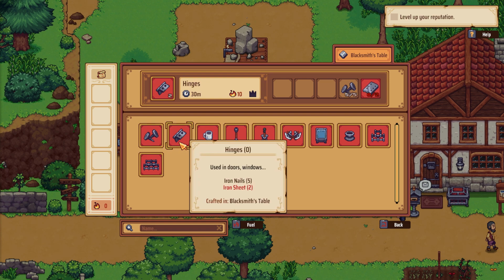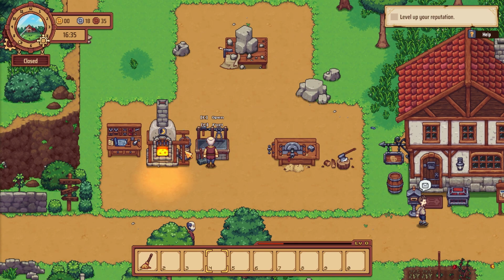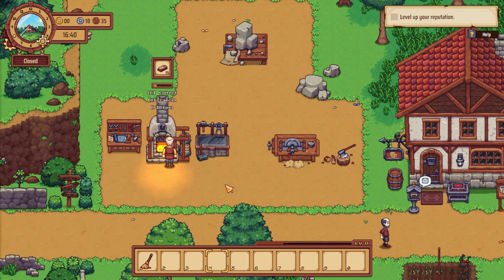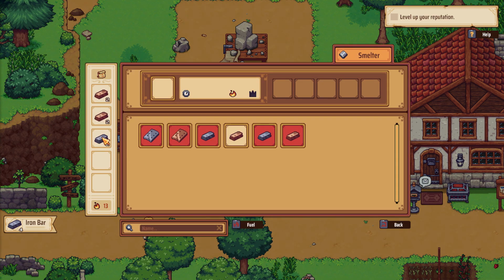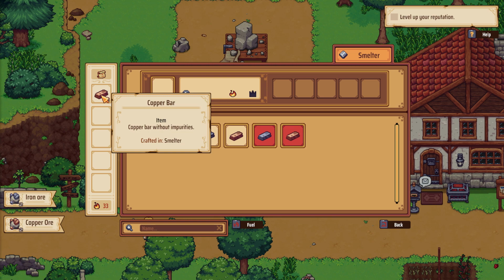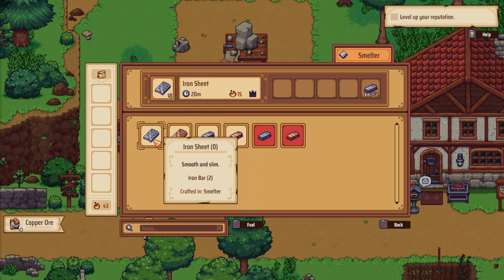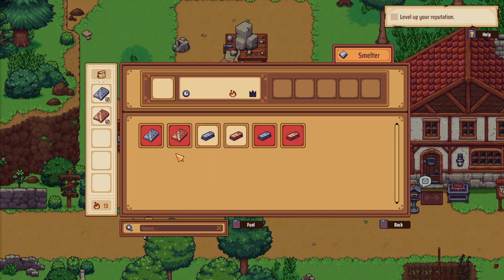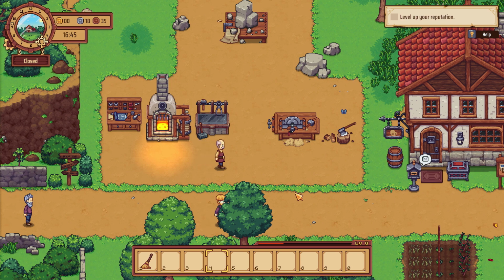What it needed. It needed hinges. Oh, we need iron sheets. Alright, so we gotta make some iron sheets over here. Crap. Oh, I don't want to cancel it. Can I take these? Can I cancel these? No, I can't. Oh, yeah, I can. Let's go with, oh, they take iron bars. Okay, let's just make those. Just so we have them.